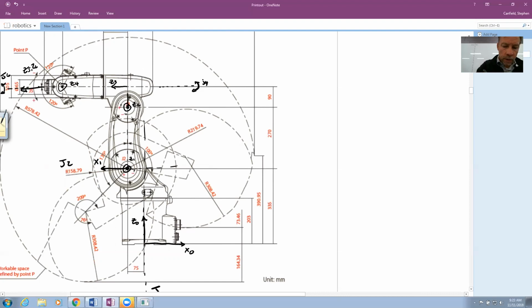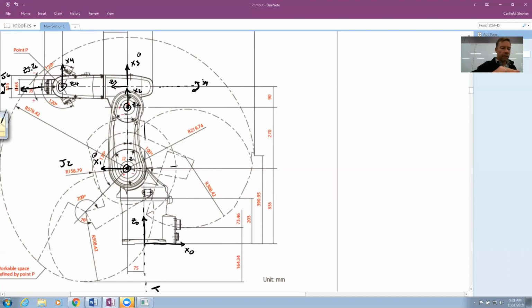Okay, now Z2, there you go. Stop it here. That's my X2. Z2 is coming out at me. Z3 is going that way, so Z2 coming out toward me, Z3 going forward, so I get Z2 cross Z3. That puts X3 going down. I'm going to choose X3, though, going in the opposite way. I'll put a little negative here temporarily to remind me that I chose those two in the negatives. It'll help me out when I do the frame assignments, or table. Z3 cross Z4, those are also orthogonal, so I've got Z3 going this way, Z4 coming out. So I'll put X4 going up.